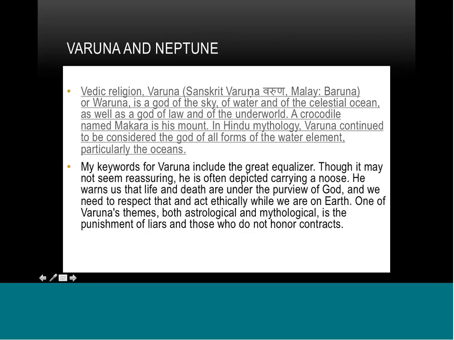Varuna is the god of the sky, of water, and the celestial ocean, and the god of law and morality, and of the underworld. He rides on the Makara, which is the crocodile, which is also the constellation Capricorn symbol. In Hindu mythology, Varuna continues to be the god of all forms of water elements, particularly the oceans. So all water forms and species are related to Varuna's energy.